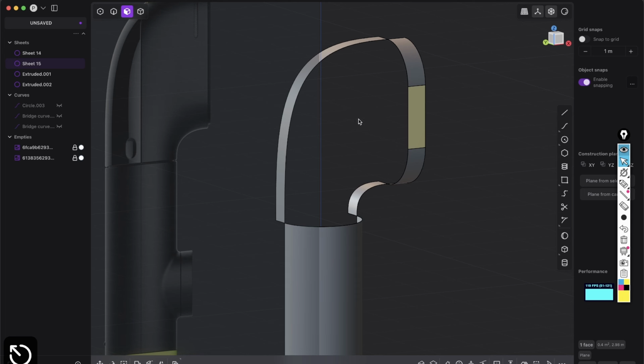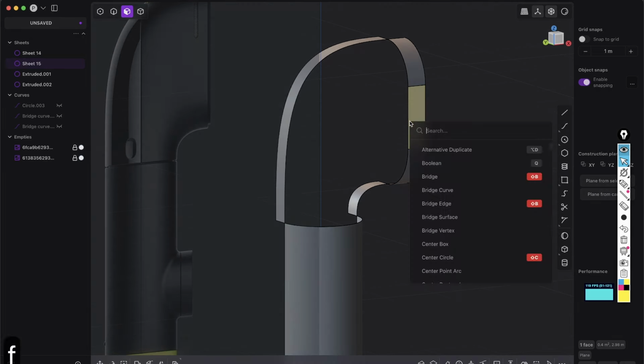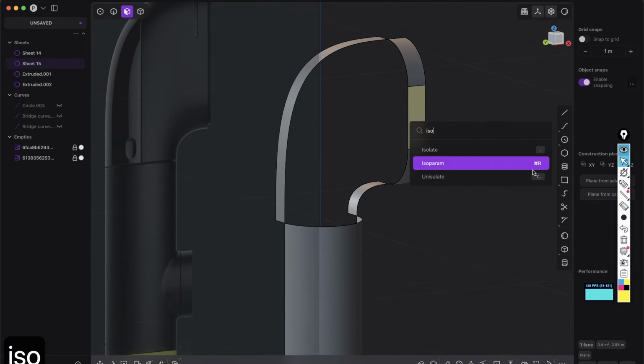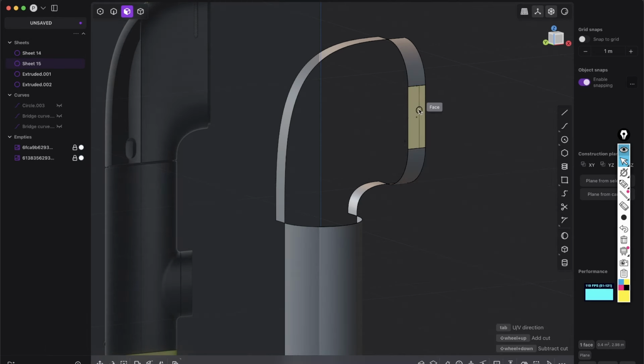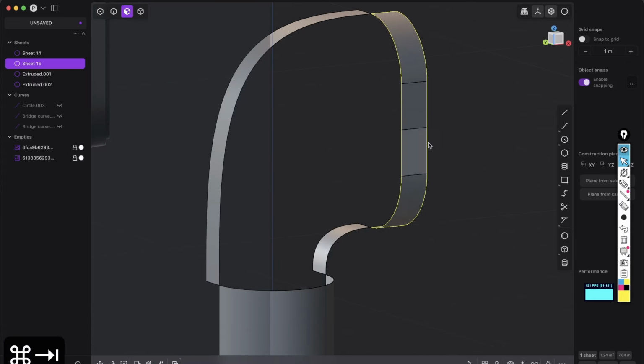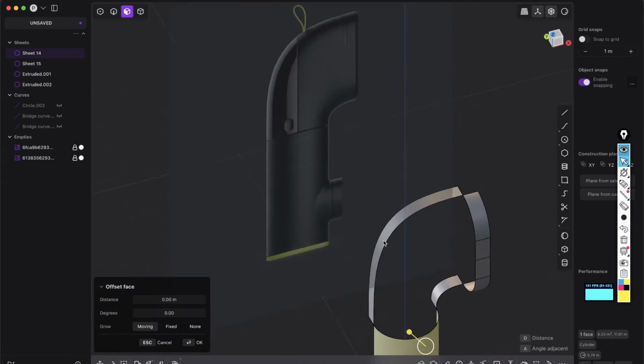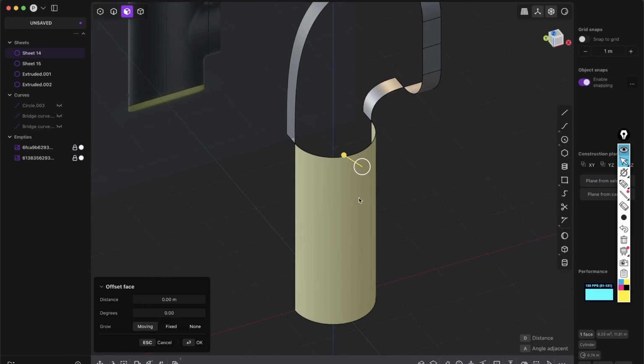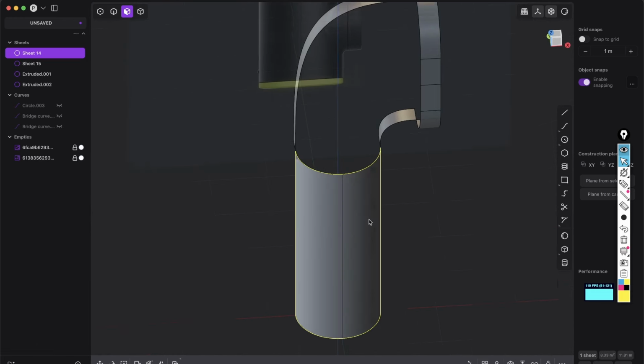And again, a super important command. You find the PDF in the description where I explain all those things and my shortcuts, which are super optimized for fast left-handed surface modeling. But if you search for isoparam, I have it on Control R. Isoparam just gives you the option to add an edge on a face, but press tab, so we change the direction, and snap it here to the middle, and do the same here. Select the face, again isoparam, I have it on Control R, and here also snap it to the middle.